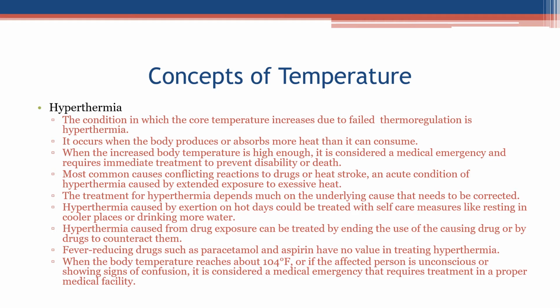Hyperthermia caused from drug exposure can be treated by ending the use of the causing drug or by drugs to counteract them. Fever-reducing drugs such as paracetamol and aspirin have no value in treating hyperthermia. When the body temperature reaches about 104 degrees Fahrenheit, or if the affected person is unconscious or showing signs of confusion, it is considered a medical emergency that requires treatment in a proper medical facility.